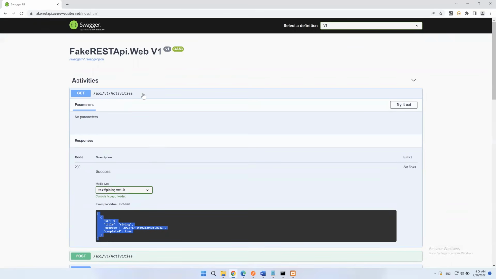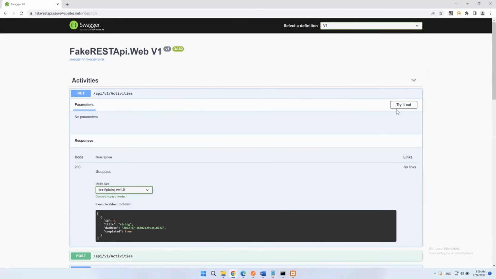That is fine. So we understood something here, but how is it interactive? We can also send this request directly from the Swagger document. If it is a static document, we can't do anything. We just read this information and accordingly prepare our test cases. But this is a more interactive documentation. What else can we do here? This Swagger document is internally connected to the server, so we are able to send the request directly from this Swagger document.